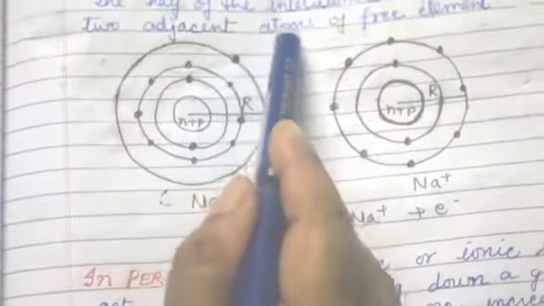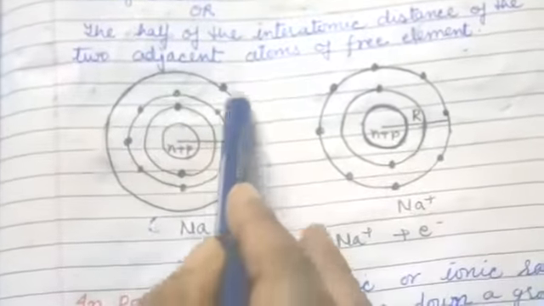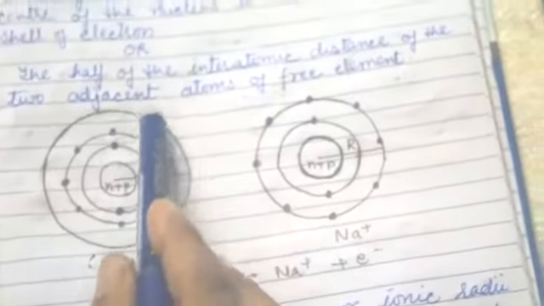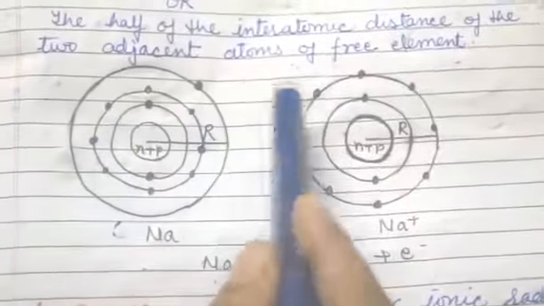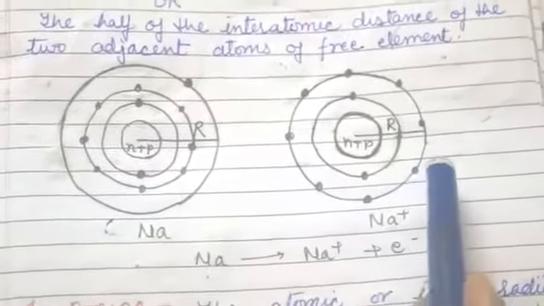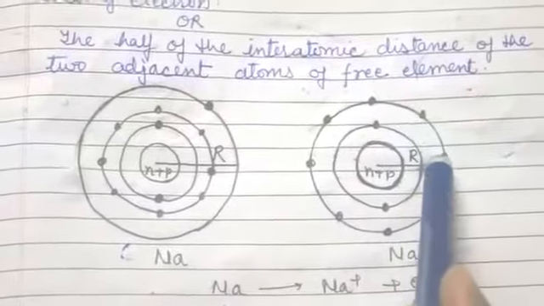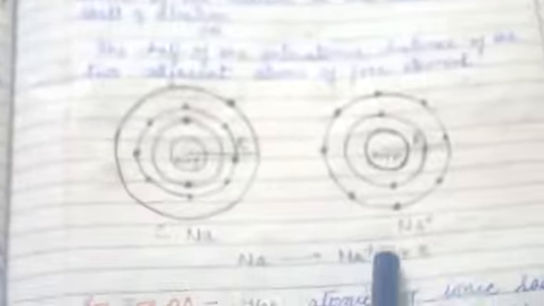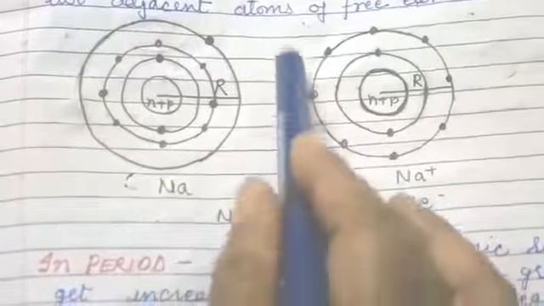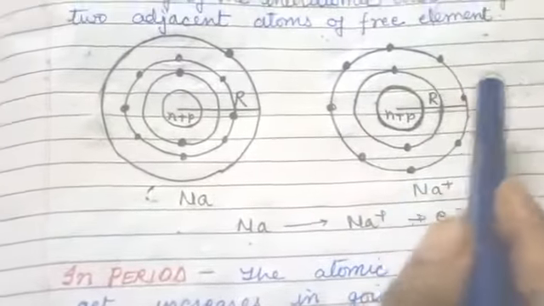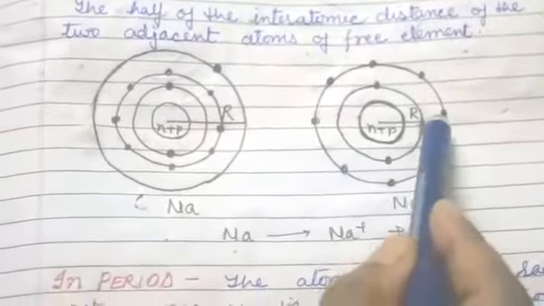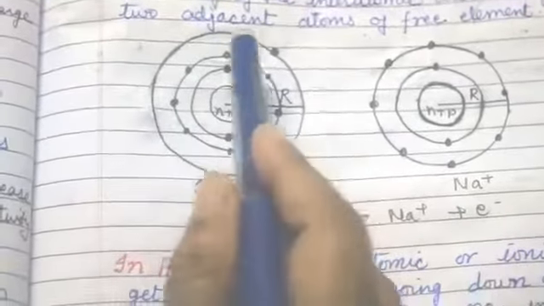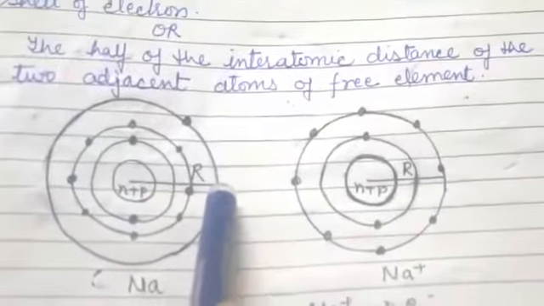If we remove the electron, then the outermost shell also gets removed, because only one electron resides in the sodium ion. So if we remove this electron, this orbital also gets removed. So in ionic form it becomes somewhat small, so the radius decreases. So this Na atom gives one electron and the outermost orbit gets removed from it, so its radii also decrease. But in the atomic state it has that orbital, that electron, so its radius is larger.